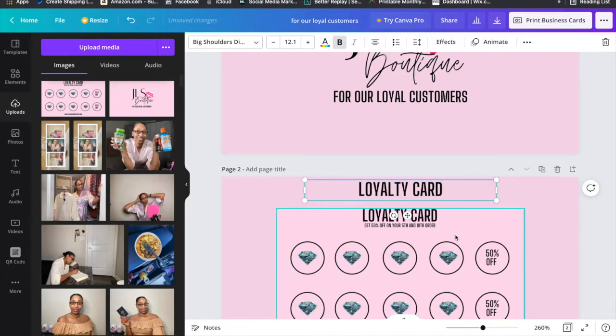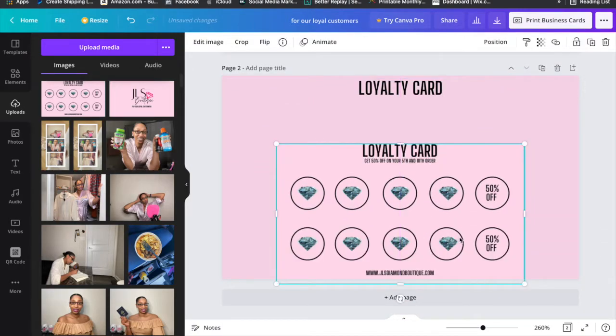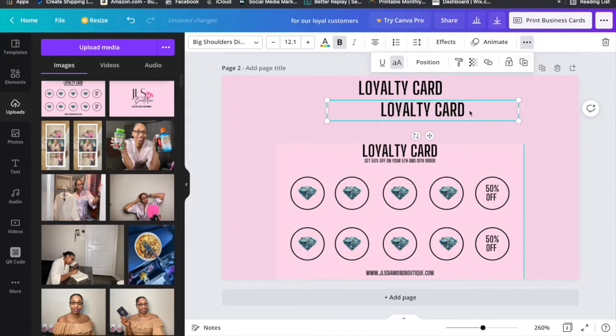And the images inside of my loyalty cards are diamonds because I call my customers diamonds. If you have a lash company, you can do eyelashes. You can just get as creative as you want.